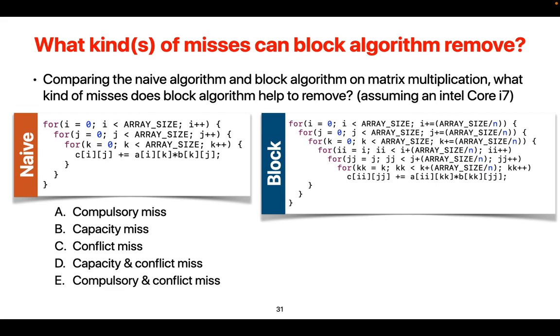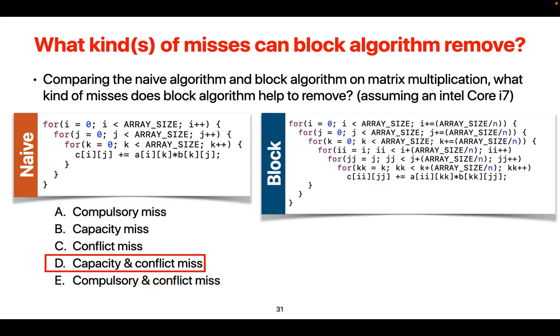I think that's going to help reduce conflict misses because we don't need to fill up the cache with a full row of either A, B, or C. We can just fill it up with part of it, and then reuse it. Conflict misses? Is that the only thing? And then probably also capacity misses. At a time, and then with the block implementation, you can get rid of those, or stop filling up the cache so much with the entries you're only going to use every so often. Okay, so that is correct.